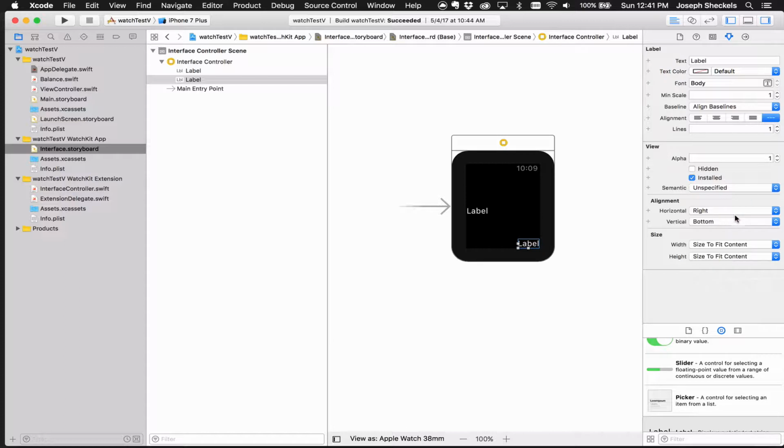Now, if I were to then, say, change this from bottom to center so that they're both in the center, now you can actually see that they will even themselves out and give each other basically as much space as possible in order to create a nice uniform layout for everything.